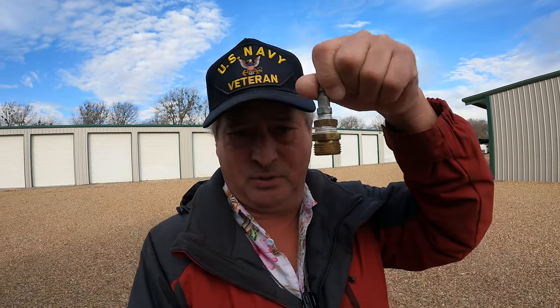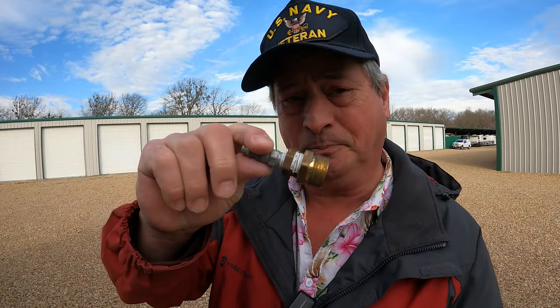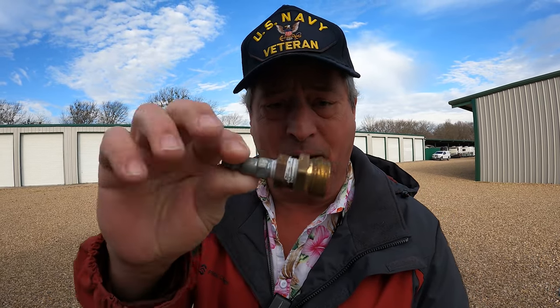The only unusual piece of equipment we need for this project is the connection to the water so we can blow air into the water lines. I made this years ago, the very first trailer, the very first RV that we owned. I put this together.